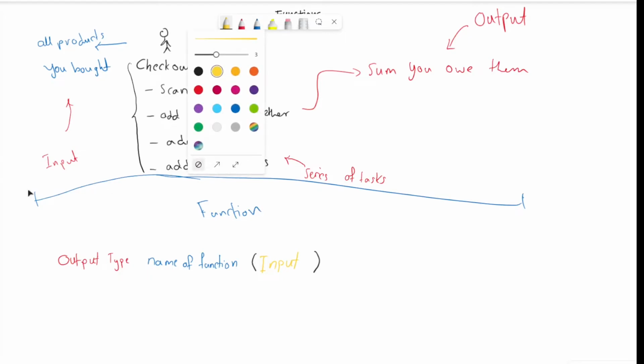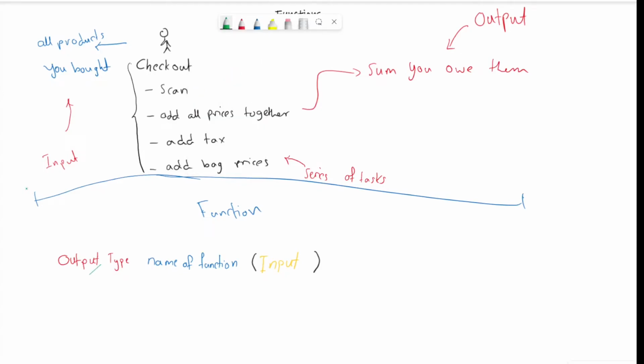Then you need to open a brace and close a brace, and all the tasks go here. Okay, so this is the formula for writing a function.